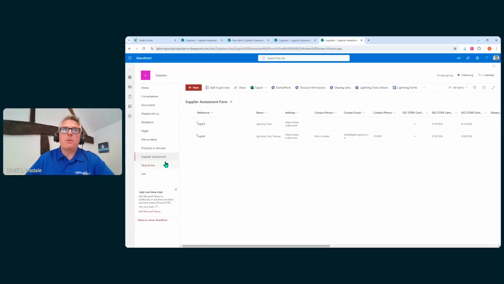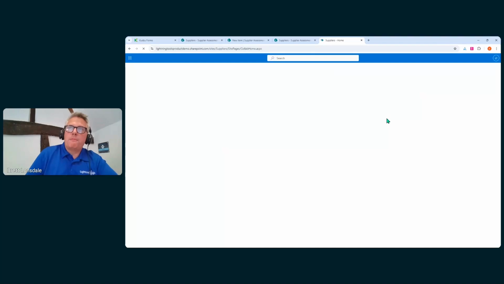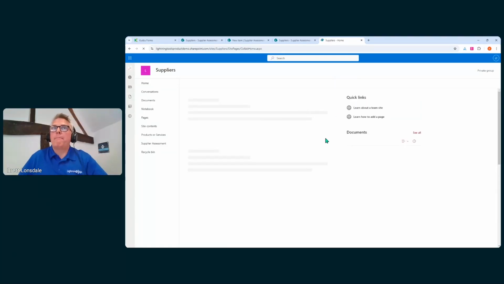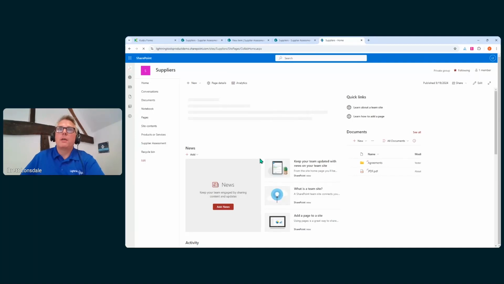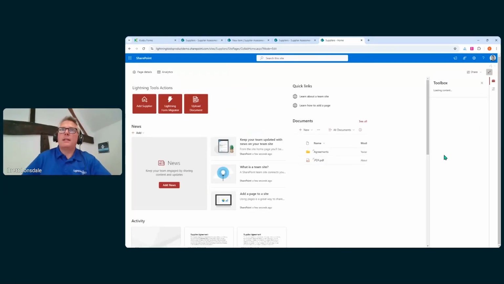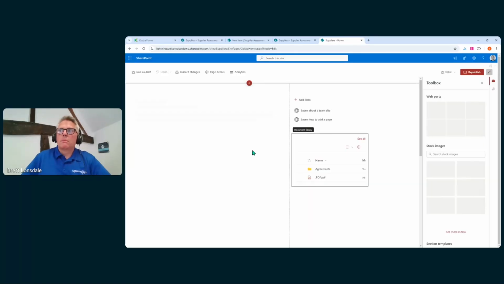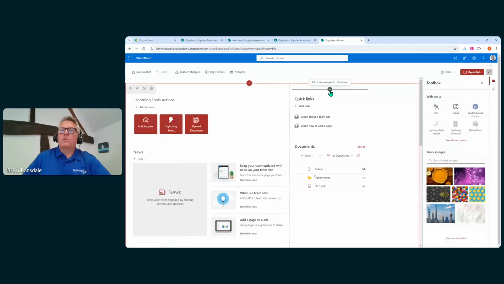So you may be familiar with the quick links web part that you've got inside of SharePoint, where really it is just a hyperlink. This takes things a bit further. So just wait for the page to render here. You'll see that I've got 3 buttons here, which is still Lightning Tools actions. So if we edit the page here, you can add Lightning Tools actions.